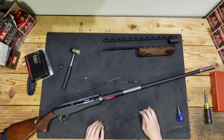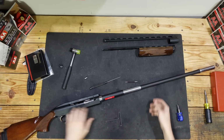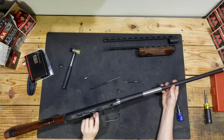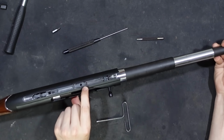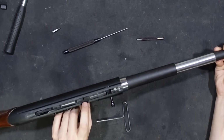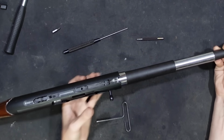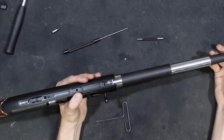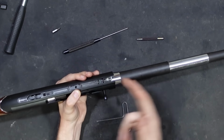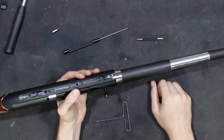We are now down to our receiver group, two receivers, our inner and outer receiver. The thing we'll need to pay attention to is keeping the gun upright at this point. There's a block here inside of an oval hole. I'm going to call that the striker catch. I sometimes call it the sear catch, I'm not sure why, but the striker catch is probably the most proper name for it. It's the part on the top of the receiver that's responsible for catching the striker on the bolt as the bolt and barrel assembly comes forward. It catches the striker, cocks it, and then releases it as things move forward past it.